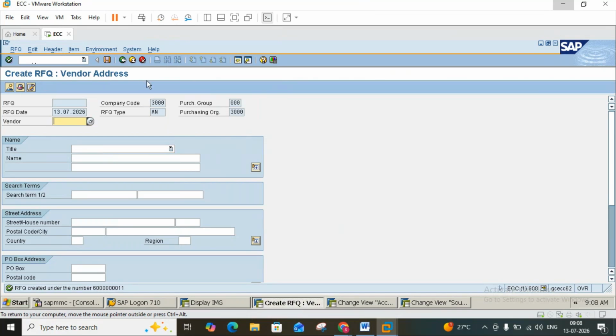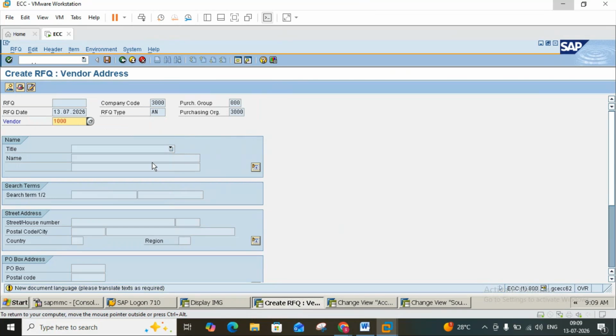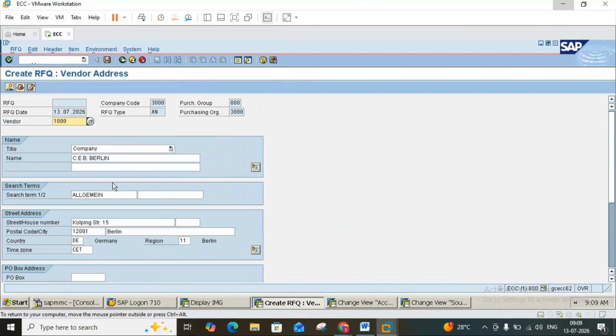Now I want to maintain this RFQ for another vendor. Let's say I'm giving 1000. 1000 is Germany, right? I want another German vendor, Berlin.